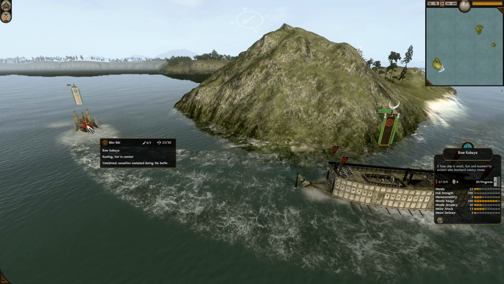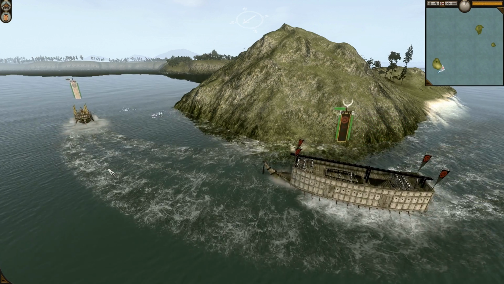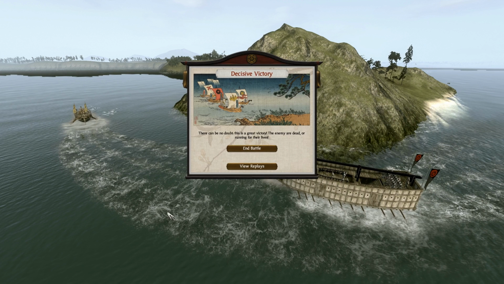And as you can see, it didn't take too much punishment now that the Admiral's off the field, and the fight is over. We've managed to secure victory. Now, unfortunately, what's going to happen is that because they're routing, rather than shattered, or surrendered in the case of ships, they're just going to sail away, and we're probably not going to capture any of them or sink any of them, which is, once again, one of the particularly frustrating things about Shogun 2 Naval.